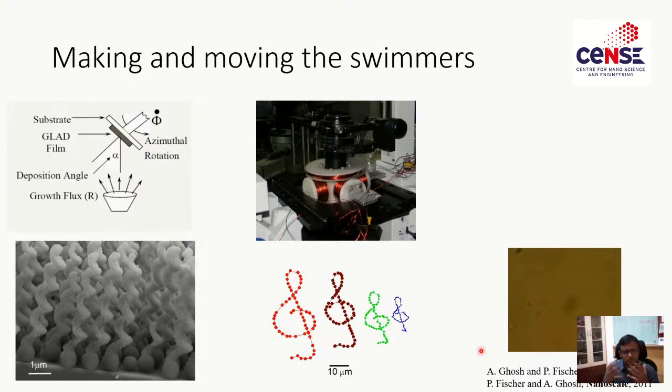So effectively what you are seeing there is not just one, but a swarm of swimmers going through some field of view. This was a very dense suspension in which we are able to actually make a collection of nanoswimmers move. There are of course a lot of practical problems. The two magnets must not come together and clump, but there are ways in which one can try to solve these problems. And this is part of the ongoing research that we are trying in the lab.